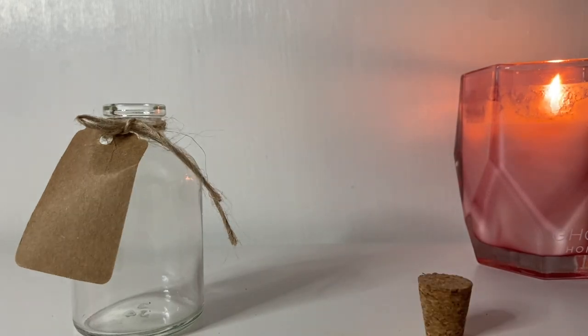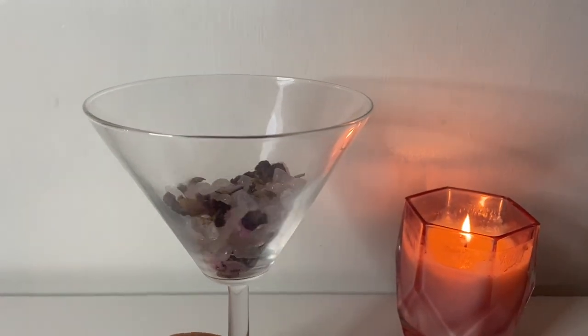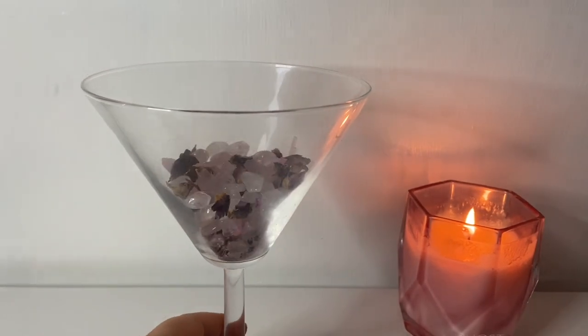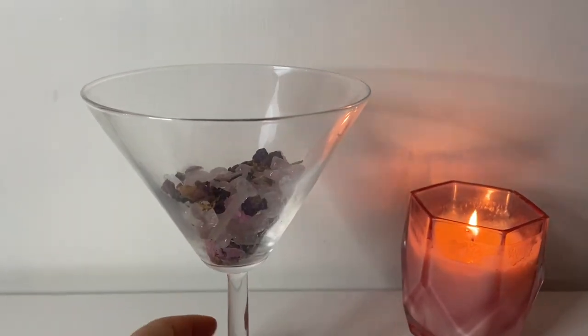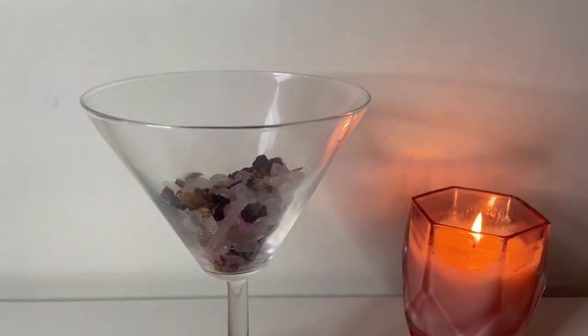Going into the spell, you really want to look at what ingredients you want to bring in and why. What is it that you're really wanting out of your spell? For example, this is a self-love jar, so I really want to incorporate crystals because I like to work with crystals - crystals that help me really connect to my heart chakra and really connect to my divine feminine. The crystal I've always used for that is rose quartz. In my cocktail glass, I have a mixture of rose quartz chips and a couple of rosebuds. I like to infuse my rose quartz with rosebuds to kind of help give off that self-love vibe.